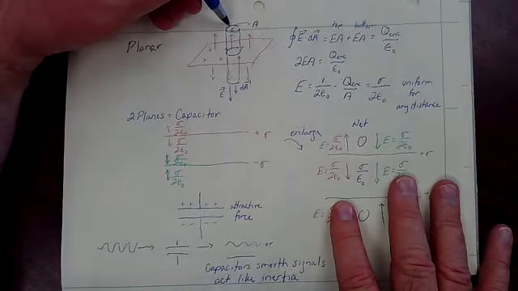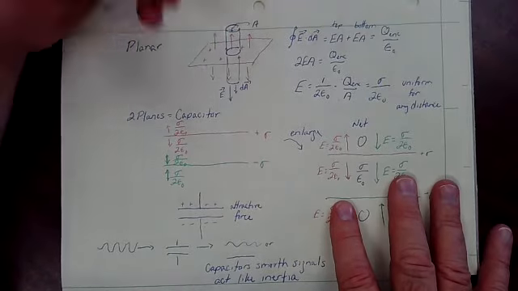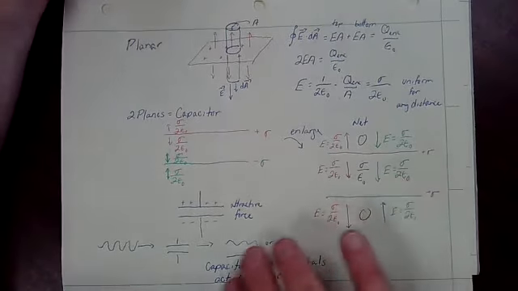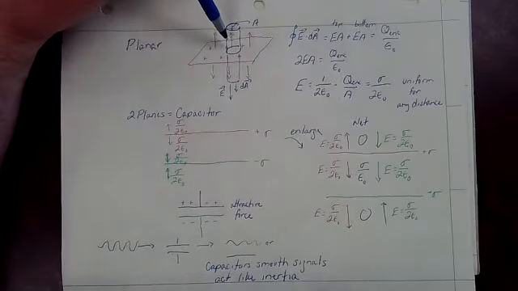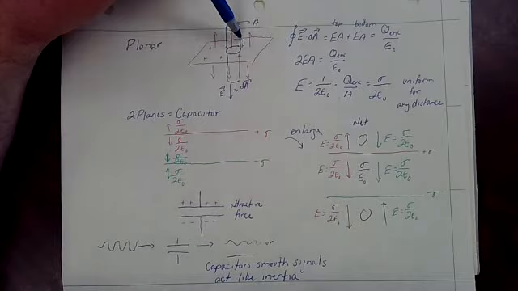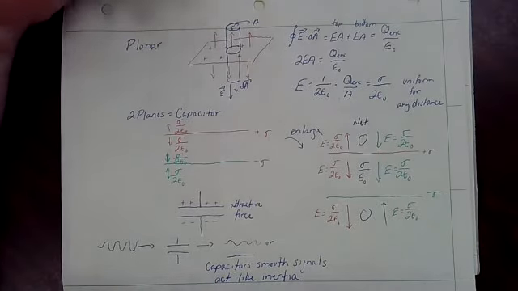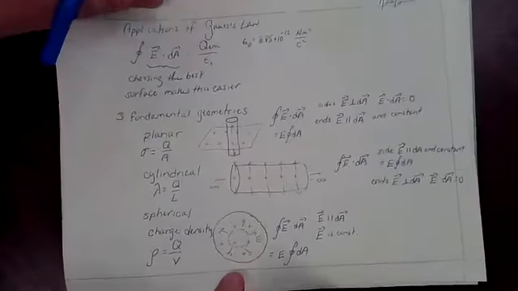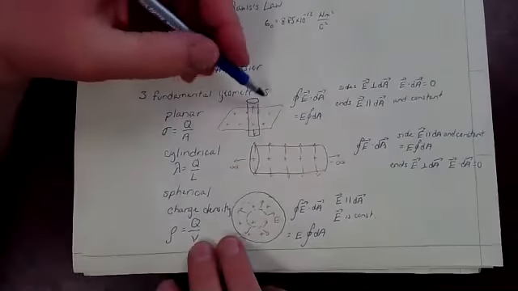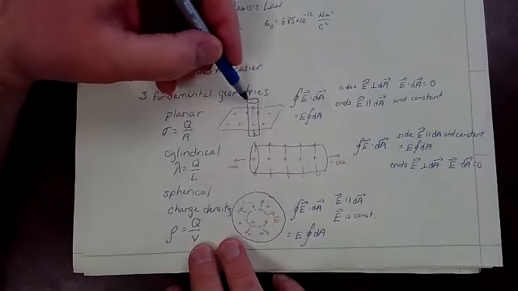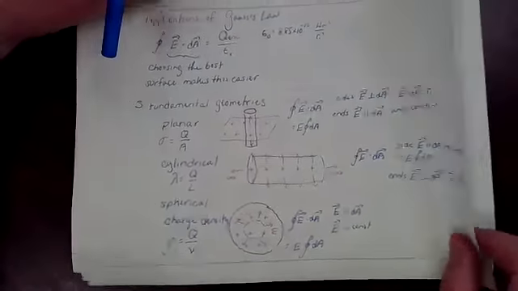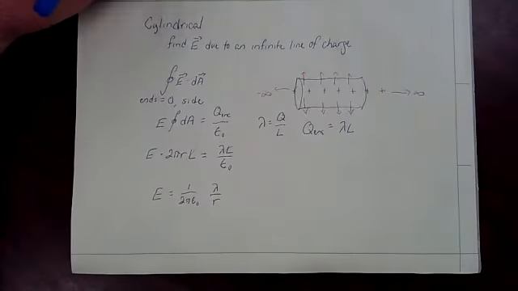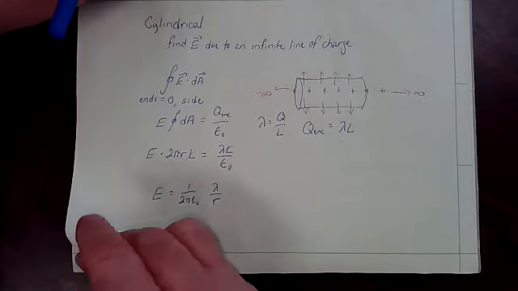But we kept the cylinder look because it's really similar to what we just did. And this treatment right here is about the fact that E dot dA is 0 on the sides and it's just EA on the ends. And then we kept that argument when we took a look at this. Now it's 0 on the sides and it's a number on the ends. Okay, cool. All right, here we go.